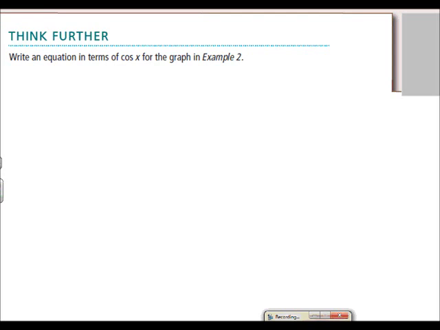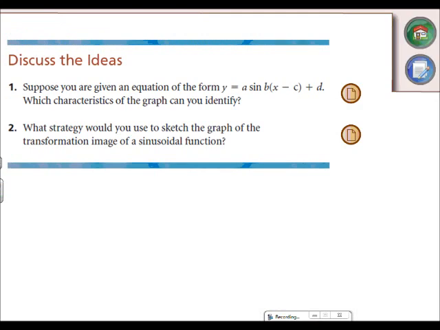I really want you to try to get cosine of that example 2 we just finished doing. See if you can get a cosine graph. We'll talk about that in class, and I'll give you some tricks on how to help with getting the cosine as well. All right, good luck with those, and finish off that and your to discuss questions.